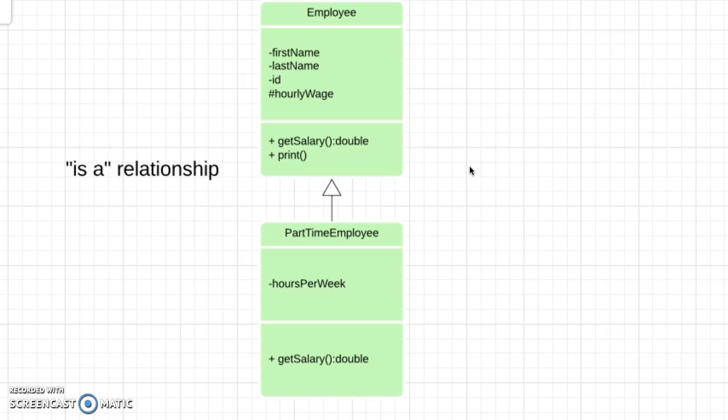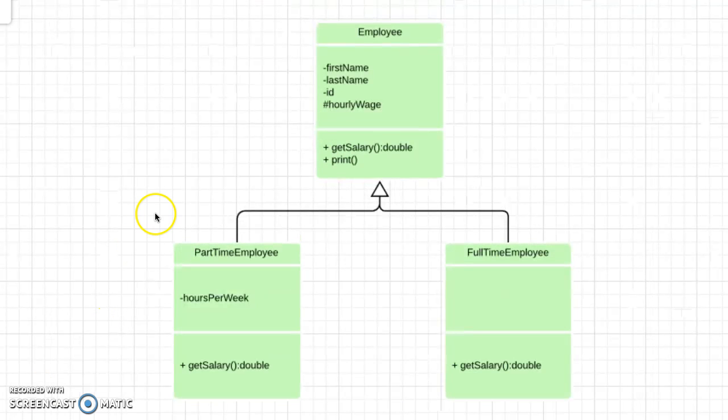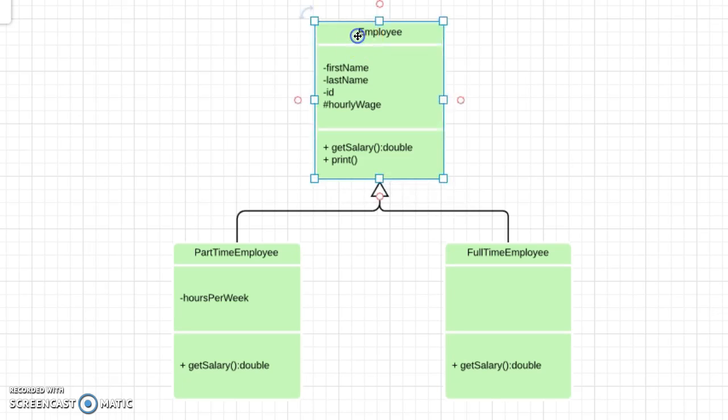This is all well and good, but now that we have abstract classes, we have a cleaner way to define this extension relationship. So let's look at a different UML diagram. In this case, I actually want to call this abstract employee.